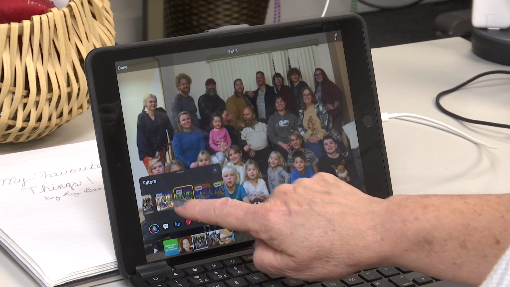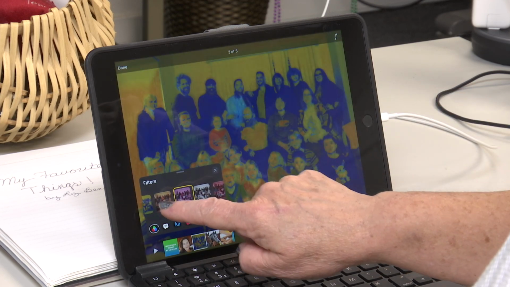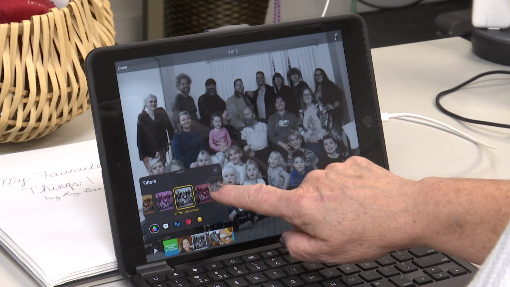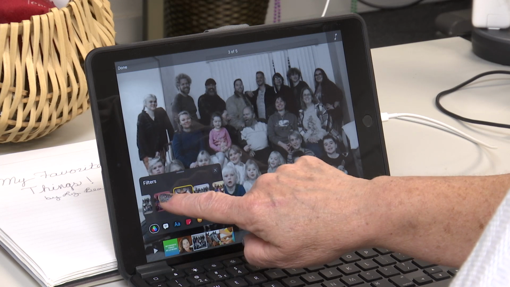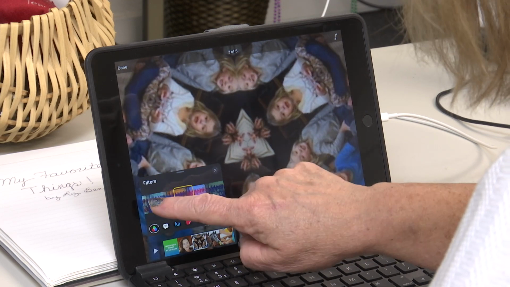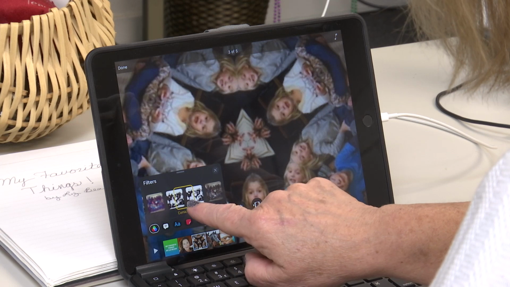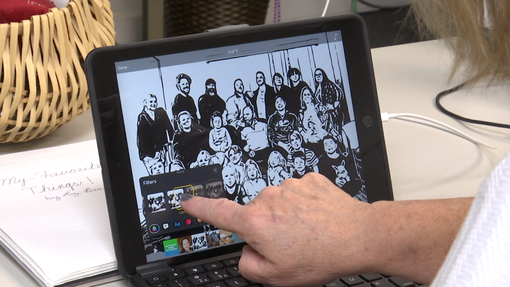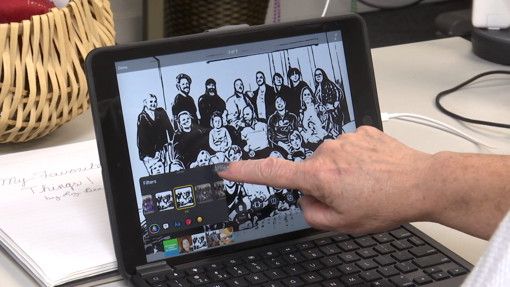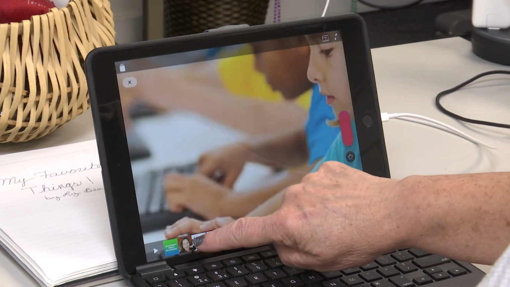You can change the kind of light that you see from a negative of some sort with different colors on it. You can take some of the color out and make it more of a painted screen. There's a really bizarre one in here. And there's also one that makes it look like a comic book. And that's what I want to get to at the end. There we go. Kind of looks like a black and white comic book. I'm going to go with that one, so that when I like that, I'll turn off of that and I can say done.